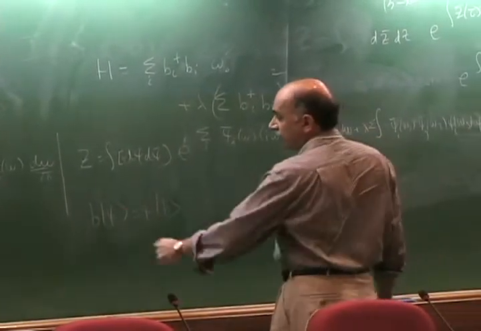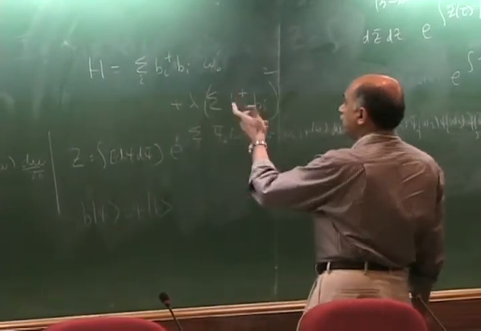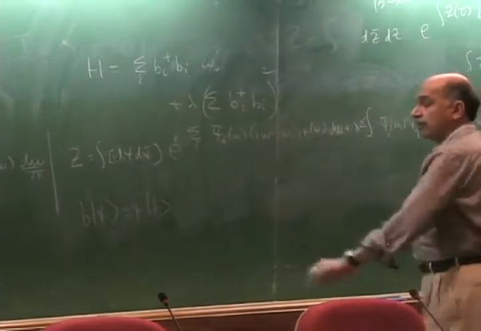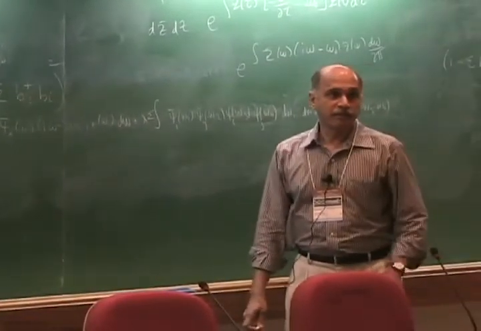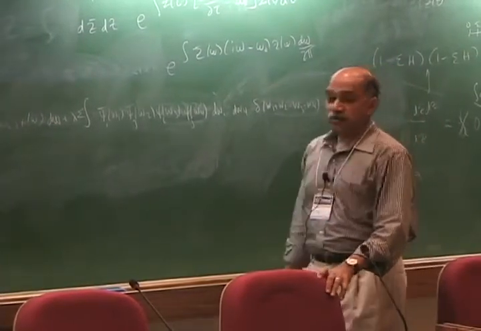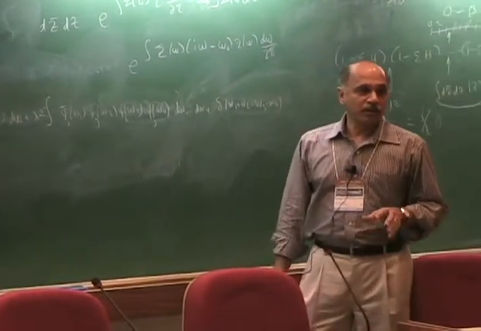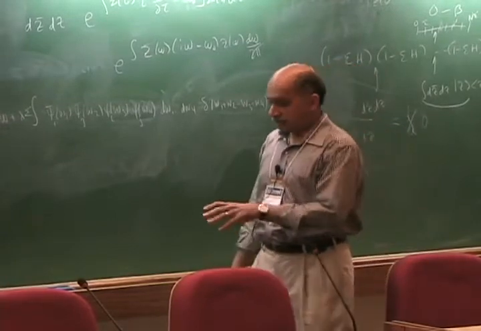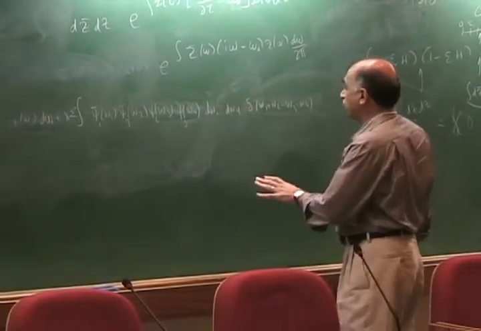If B dagger is acting on psi, you don't know what to do, so you must rearrange this so that all the B's are on the right, all the B daggers are on the left. Again, that's a detail that we don't have to know for this course. I'm not going to focus on the real technology of how to do these integrals, but on the main topic, which for me is quite different.